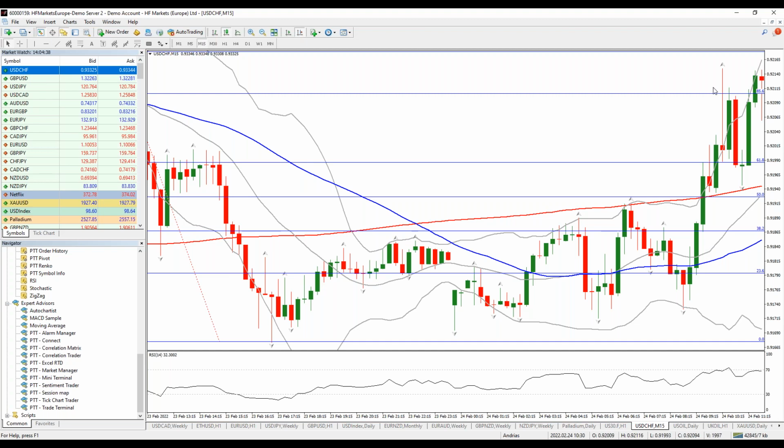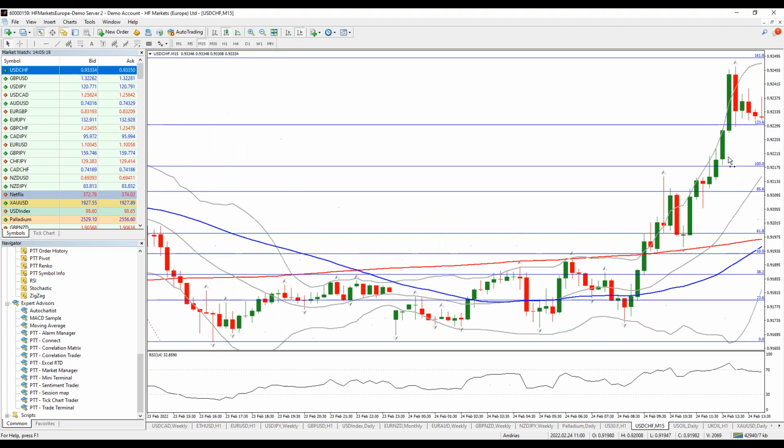go in our direction. So you see, even if you got it wrong, I mean, you could have entered over here on the breakout of 38, but it failed to breach your target and came back against your favor. What you could do in this case is open another position, but a short position, with target at 23.6 in order to break even with this false alert. And then as soon as it breached again and broke the 38.2, you could open again a long position. So you need to be fast, okay? You need to be fast.